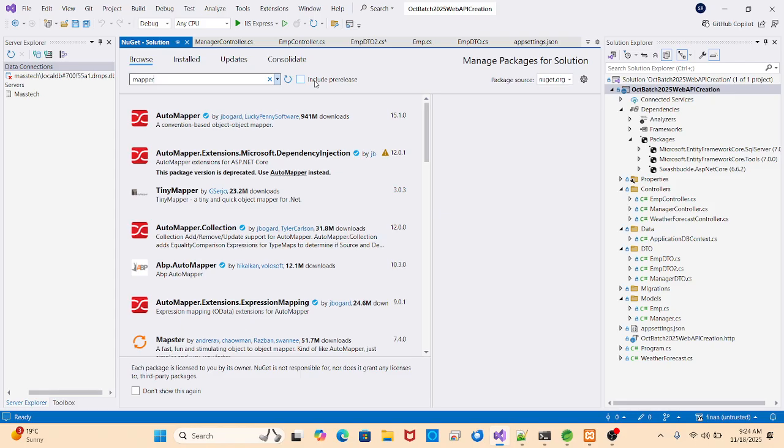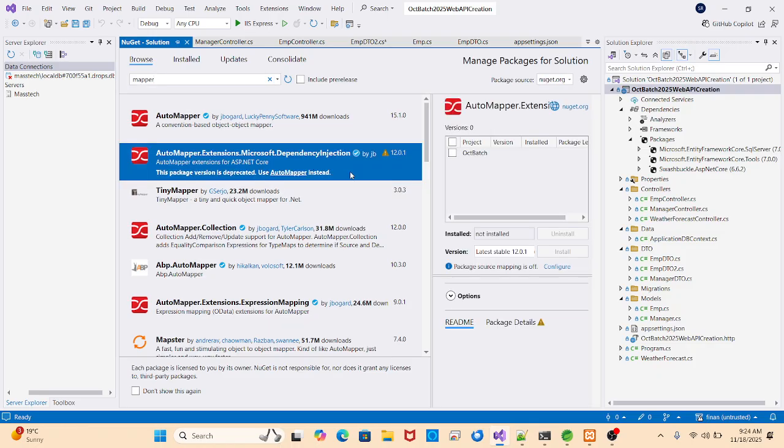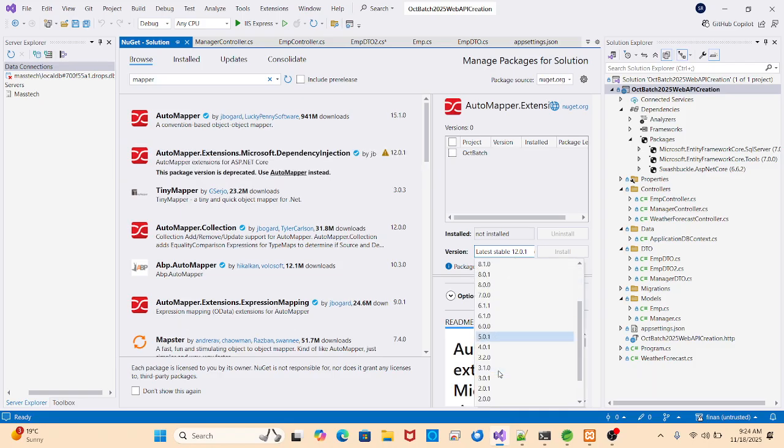You can see one package showing, that is AutoMapper.Extensions. Don't install this first one, we need to go for AutoMapper Extensions Microsoft DependencyInjection. We'll install this with the same version.